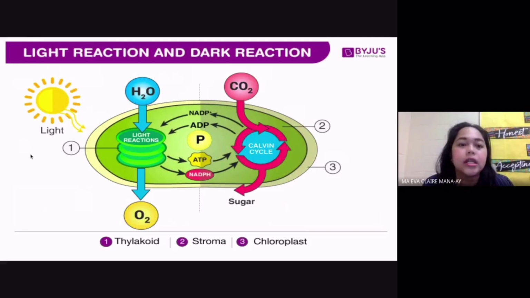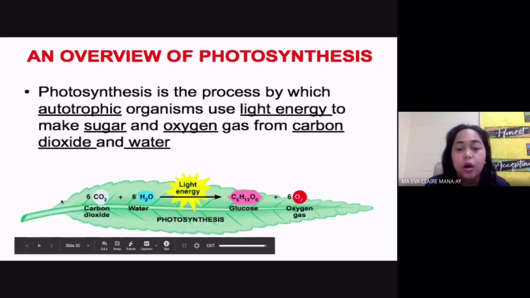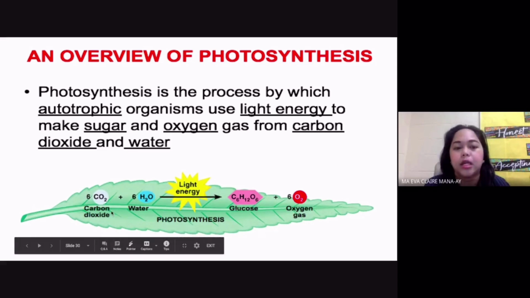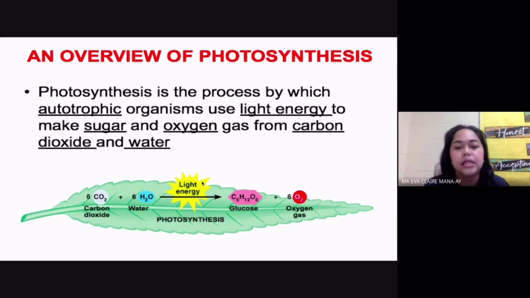Now, going to the next slide here, this picture was shown to you in your warm-up, and you were asked to name the different reactants and the different products for each of the reactions that you have in photosynthesis. Because photosynthesis is not just a simple process. I think you're all familiar with the chemical equation for photosynthesis. Again, we start with carbon dioxide, water, and light energy, of course, that's sunlight. And of course, this is with the help of chlorophyll, that green pigment inside your chloroplast.